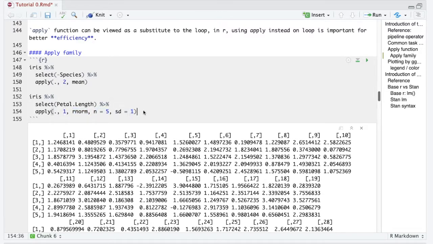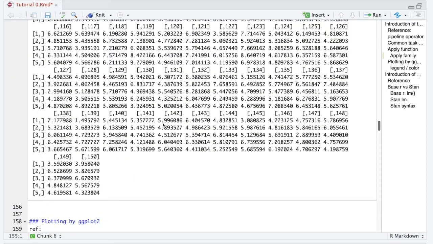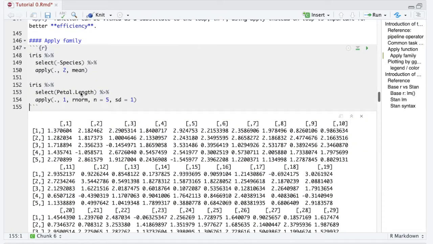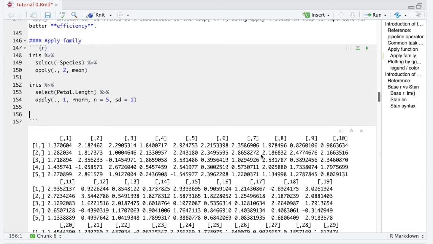So this statement will be like this. We will use the petal length as the mean in the random normal function, and the standard deviation will be 1. And for every petal length, it will draw 5 samples from the normal distribution. This is how you apply a customized function using apply.